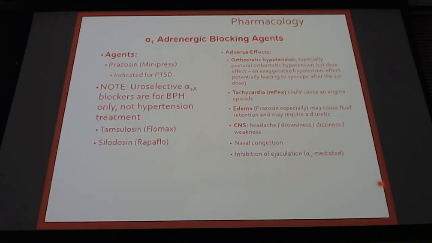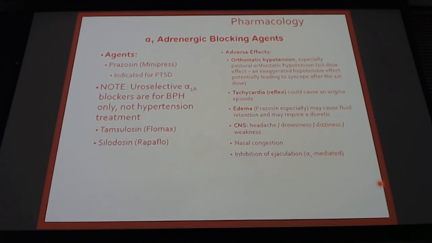All right, here are your agents that you see. So your prazosin, we use this a lot, and I see it a lot for patients who have PTSD. So remember your P for PTSD. It's a very good medication when we're talking about our BPH, so you can remember that also. P, right? When we talk about BPH, it affects their ability to sometimes urinate. We'll go into BPH later, so just try to remember that together. BPH, prazosin, PTSD. Okay, we can also use it for our patients who have hypertension.